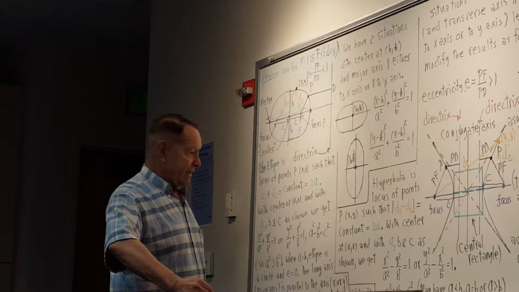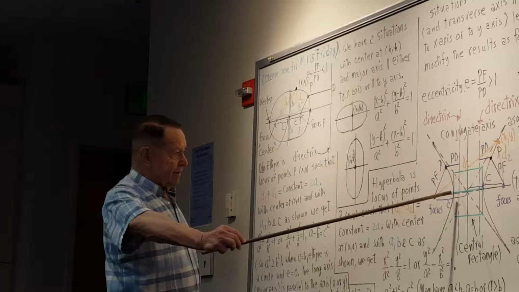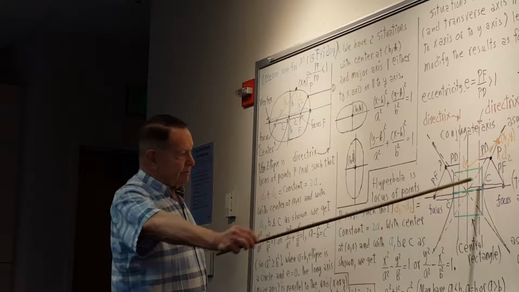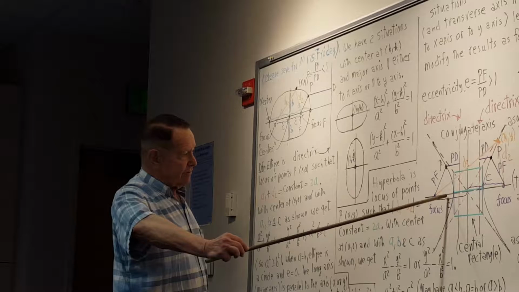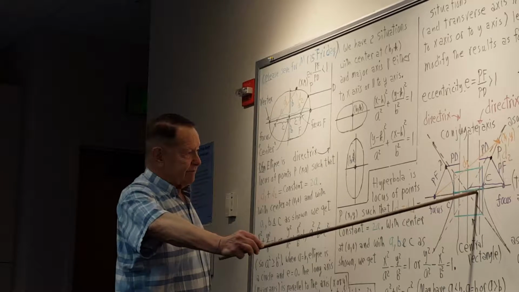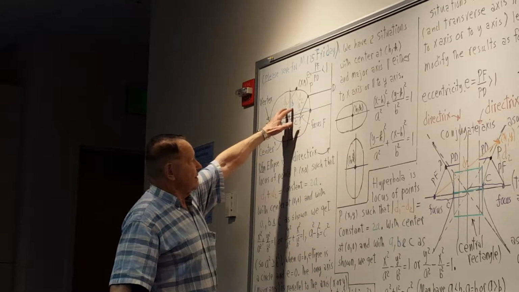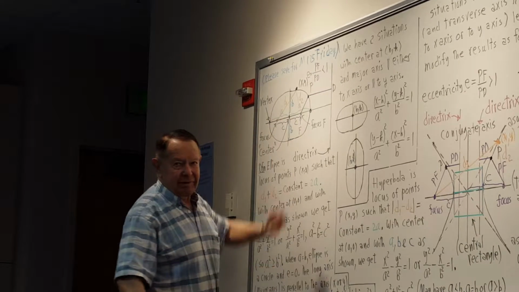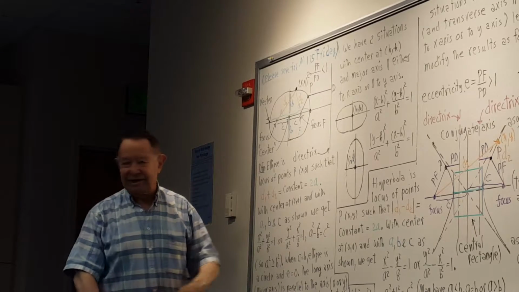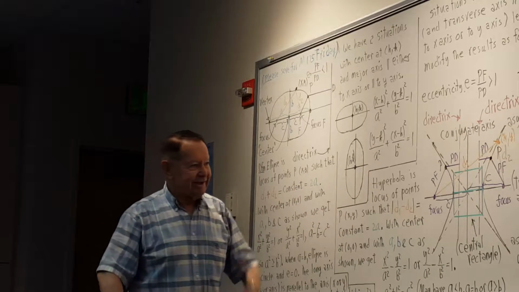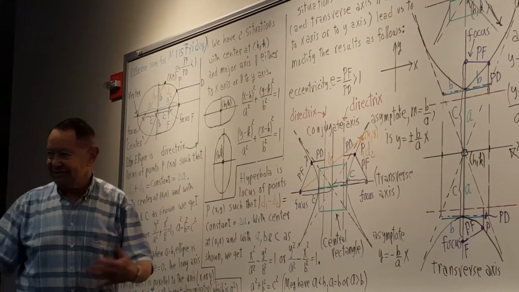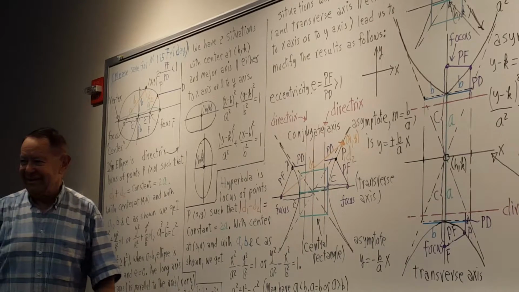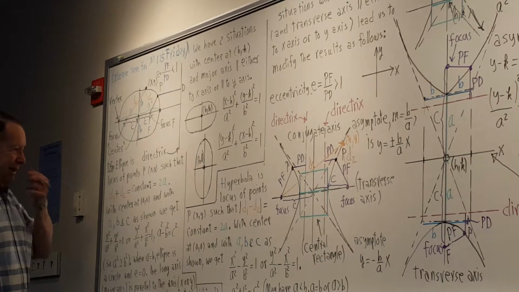So, with the hyperbola, from the center to where the curves on either side would come in is what is called the transverse axis. What is called the major axis for the ellipse becomes the transverse axis for the hyperbola. No good reason, but somebody decided to call that major axis, and somebody decided to call that transverse axis, and it stuck. Whoever the somebody was was more influential than I, certainly. And I really don't know just who it might have been.